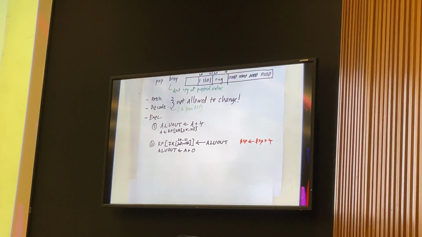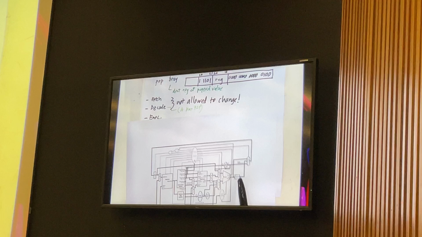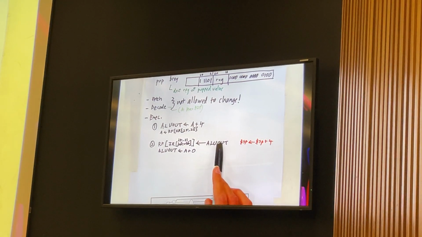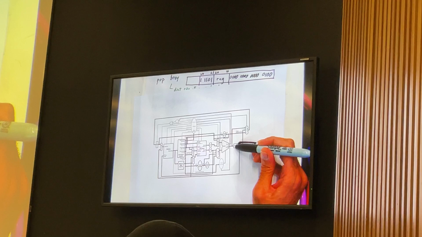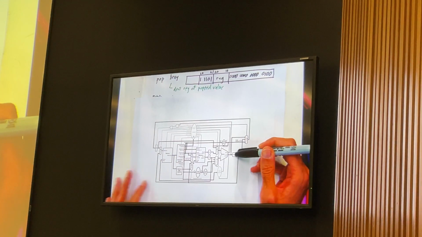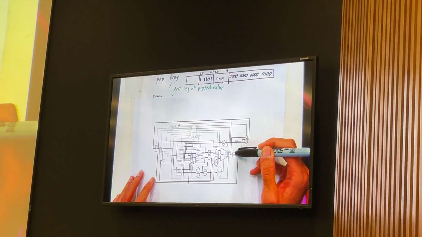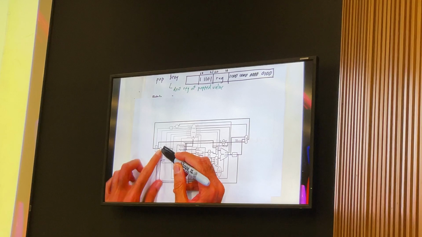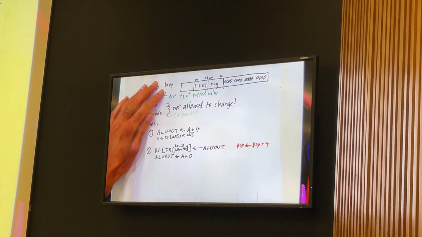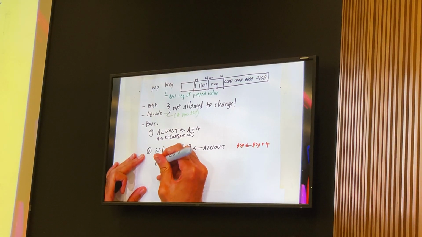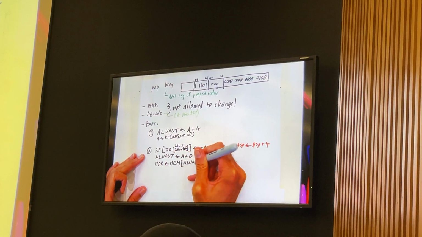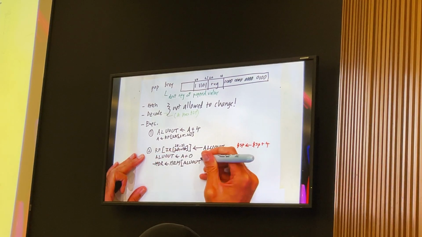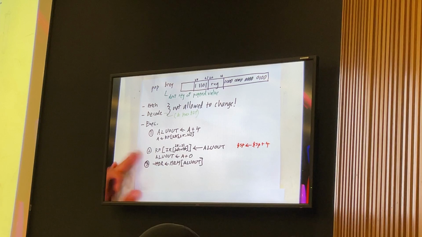Okay, so now where am I? The push, the stack pointer change has been in process, but I have the address that I want to read in ALU out. So that's going to come into here, and I can read that into the MDR. So in this cycle, I can get the MDR gets mem of ALU out. Oh, but that's not this cycle. That's cycle 3, because ALU out just got done in cycle 2.